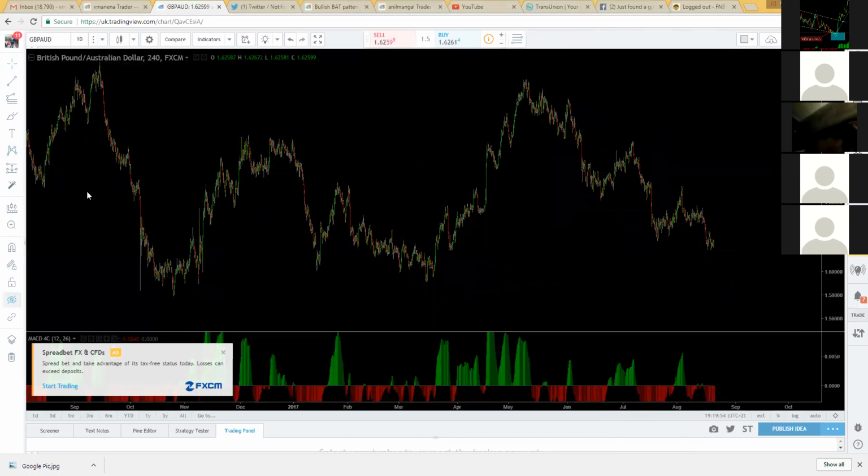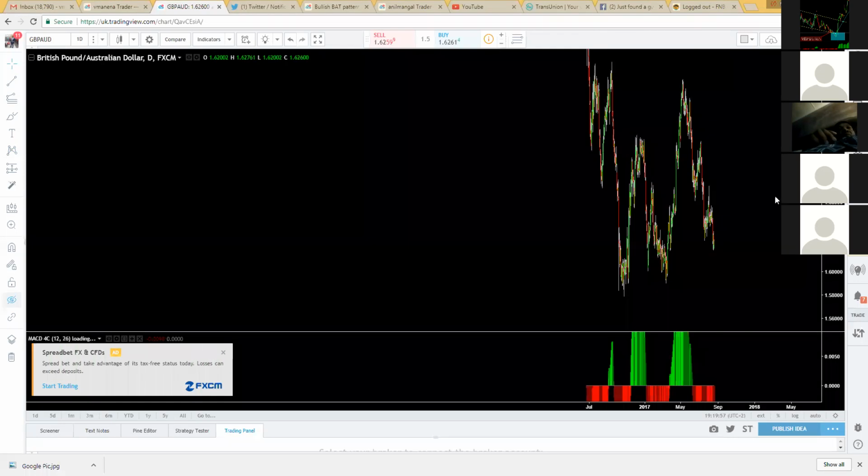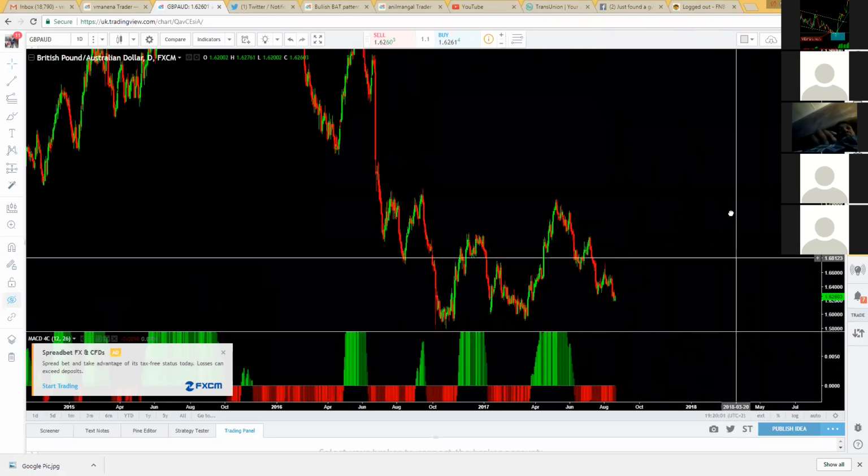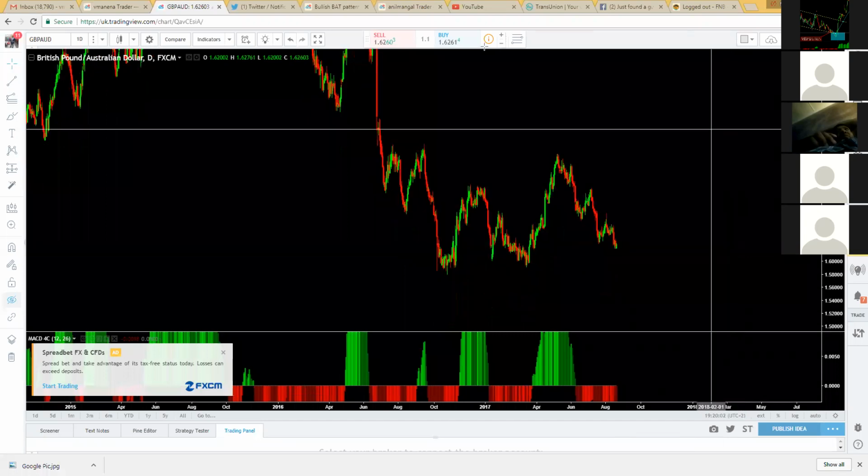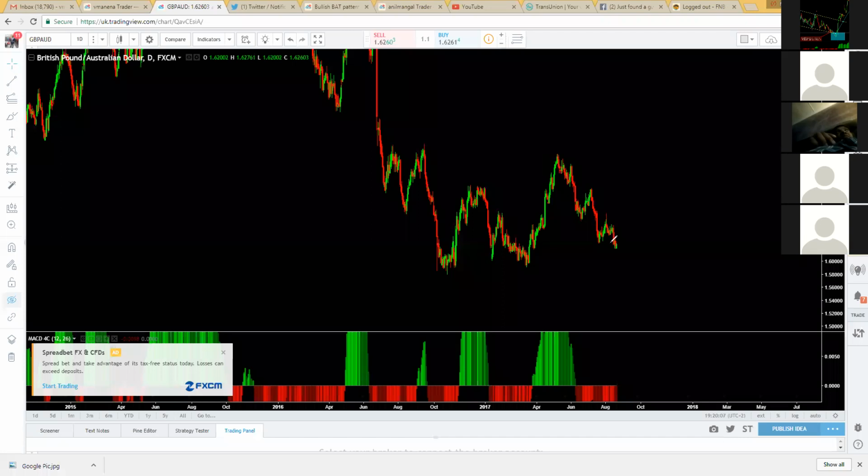Let's just go to the daily, see if there's anything we can spot there. So besides the fractal, the fractal we were trading was actually a pattern. What happened here was that we had the impulse, and then you had this correction. And this is an expanded flat. And then this expanded flat is now being corrected. So what you could have here is this, I will label it as a W. This is the whole flat. And this is the X.